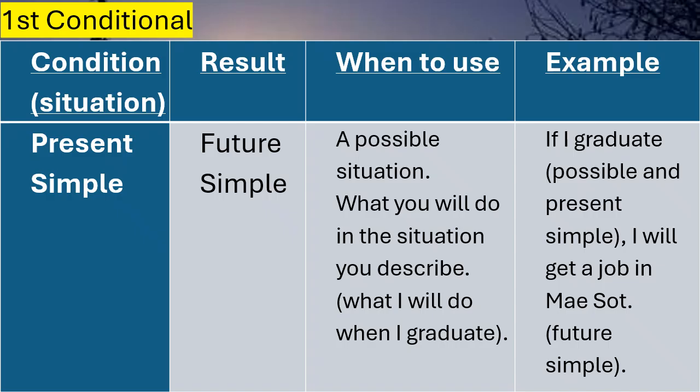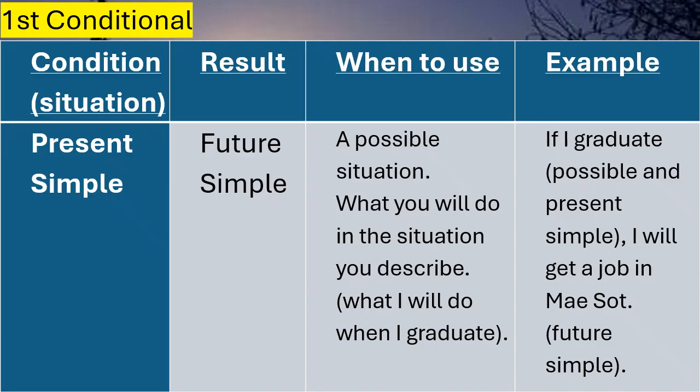First conditional. So the if part, the condition is in present simple, the same as the zero conditional. The result part is future simple. So this is different than the zero conditional. When to use this one, you use it again in a possible situation. And what you will do in the situation you describe.